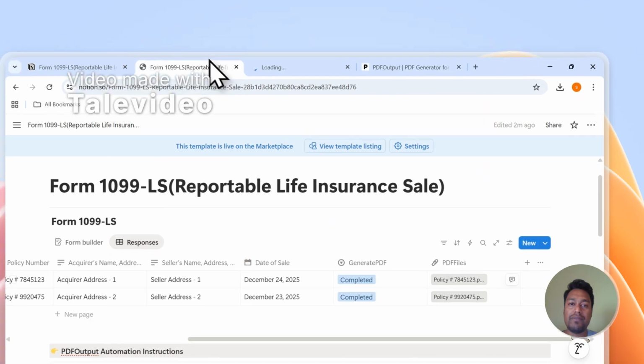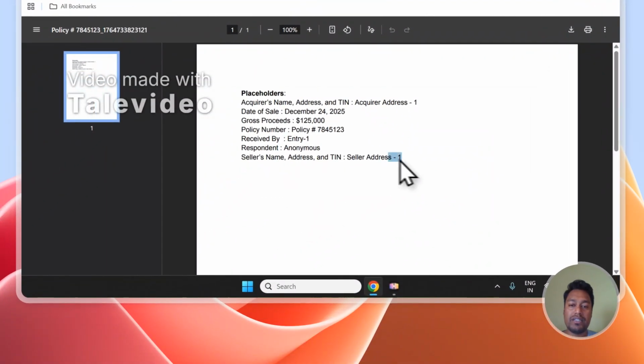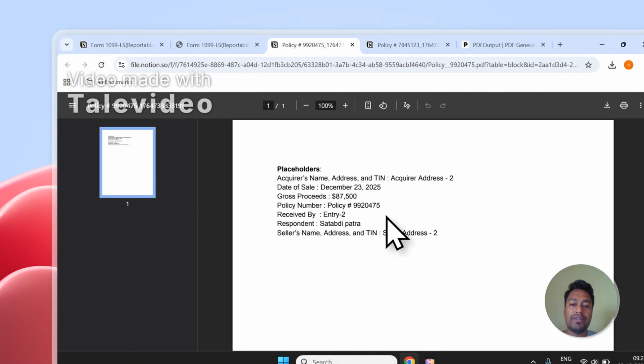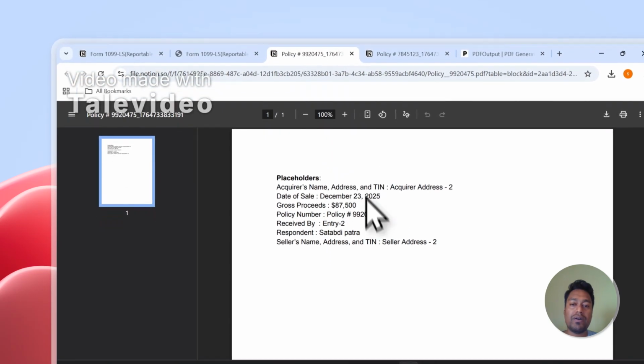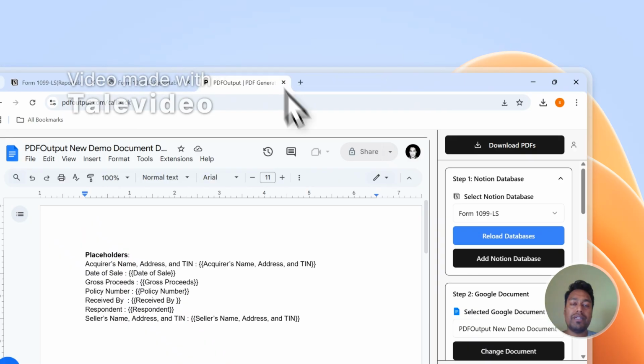Let me click on this and we will be able to see the document and how the mappings are already done. So you can see all the fields of this document are already correctly mapped and everything is in place. And similarly, if we see the second policy as well, everything is also in place over here. So we just created these two documents from the database, mapping all the properties from the database one after the other. Now it's time to automate this process.